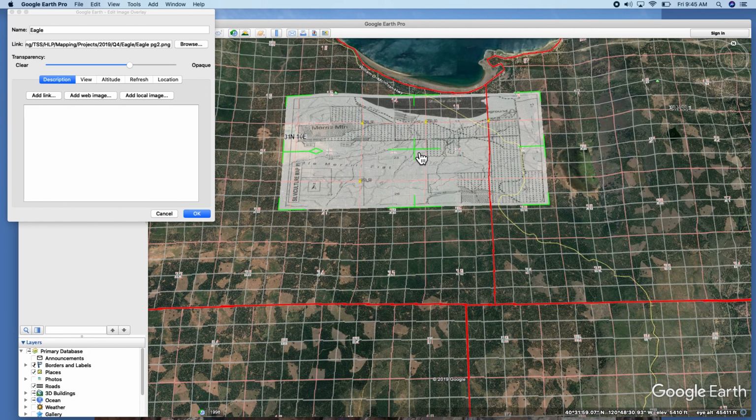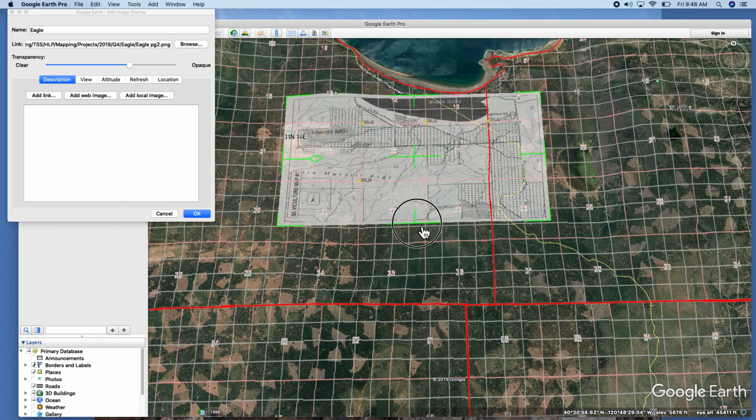There. So that is fairly close. Now I'm looking at the lake and seeing that it's not close at all. That suggests to me that I must have tweaked it too much in the north-south direction.